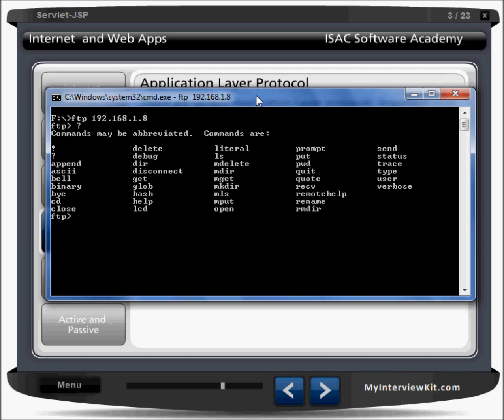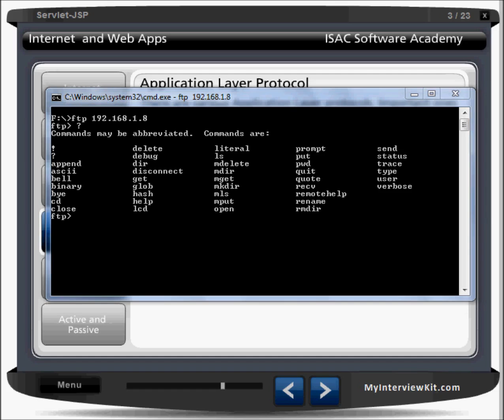If you want to send some file from this system to another system, use the put command. You can also use mput for sending multiple files. You can use get for getting files and mget for getting multiple files. So there are several commands we have, you can use these. Now if you want to quit this connection, just say quit.